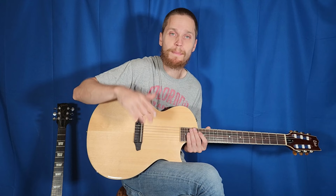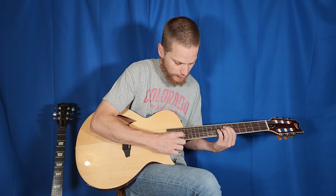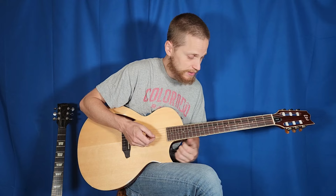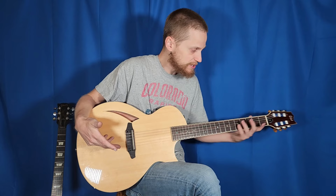The fretwork, I like the size of the frets. I do wish they were jumbo frets, but they are better than those really thin frets. They feel really good. Yeah, the width of the fretboard is really nice. I would say, on a scale of 1 to 10, its playability in terms of the neck profile and the string spacing, I think it's a solid 8 out of 10. The only reason it makes it hard to play for me is because it's so far away.